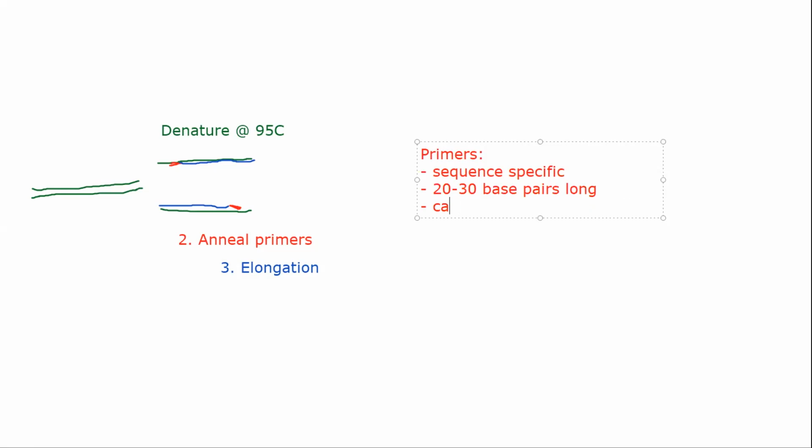You want to make sure that it can't stick to itself. If you had a palindrome, remember back when we were folding our pieces of RNA and you could stick them together if the sequences matched? If that was happening, you would end up with just little fragments and you wouldn't get really any elongation. So we call those primer dimers. You don't want to have primer dimers.